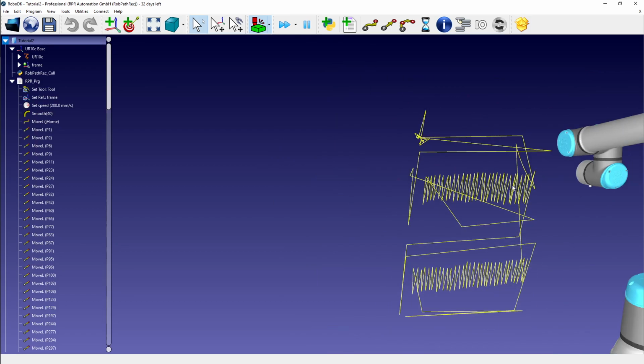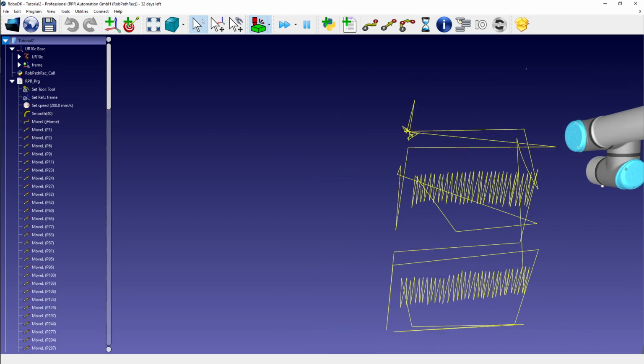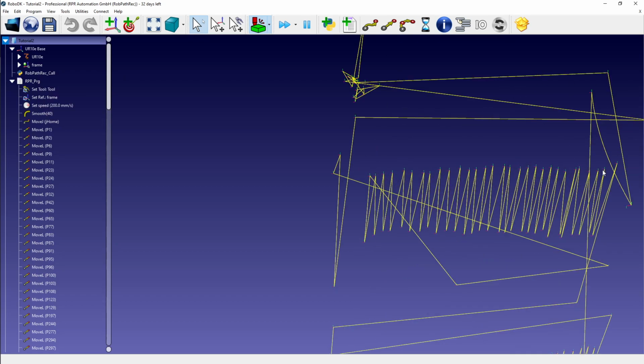And what I would like to do today is a very simple one. I would like to have all of these waypoints, the turning points, on the same height.